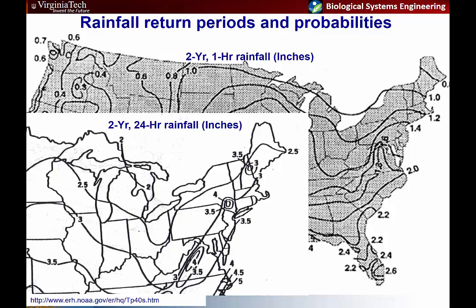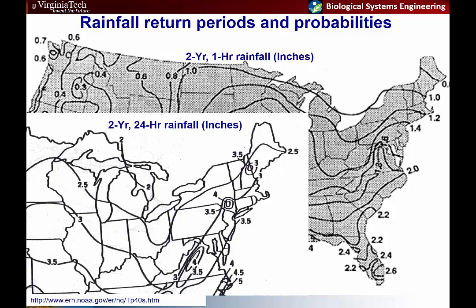And then this is the duration of that rainfall. So a 1-hour rainfall that occurs once every 2 years. And what this isotherm map shows is what those rainfall amounts are depending on where you are. So if we look at the Mid-Atlantic, I'm sorry this is a little grainy, for instance, let's look at this 1.4. This is 1.4 inches of rainfall occurring in 1 hour, and the probability is 2 years.